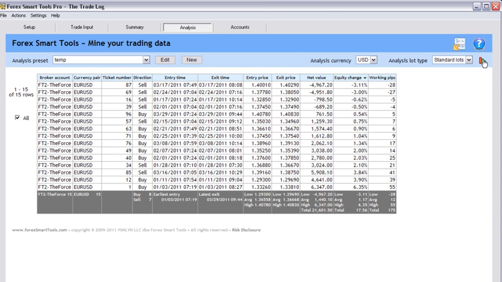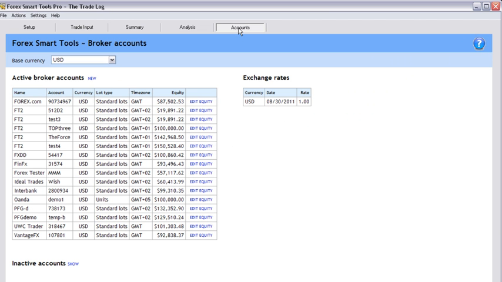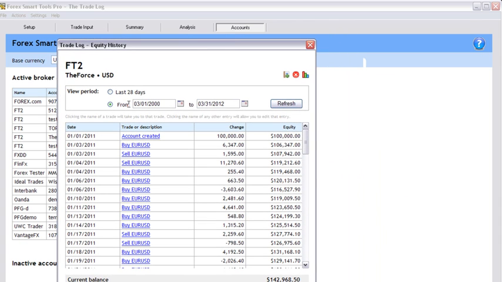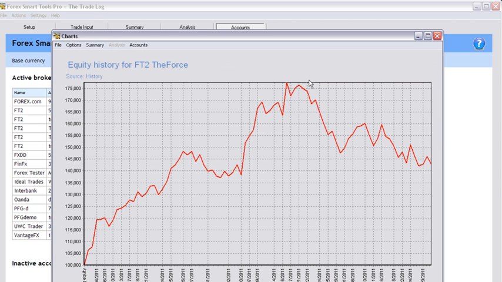You'll see the icon there, and that'll pull up the chart, and you can get to that on your accounts page. Here's the edit equity page, and you can pick any specific date range that you want. You can click on charting from there and it'll pull up that for you as well.